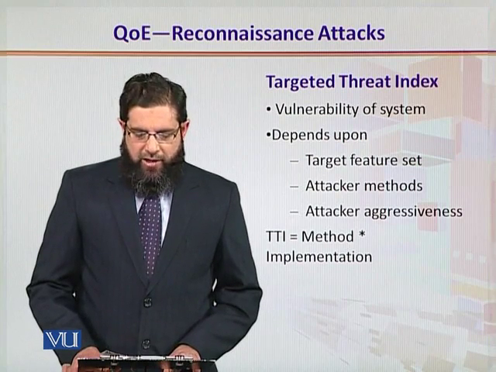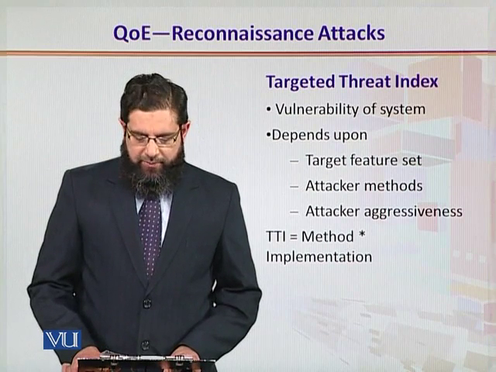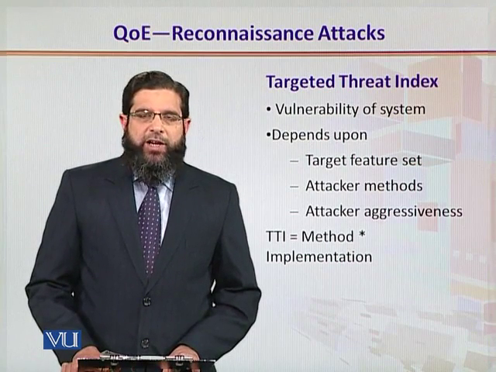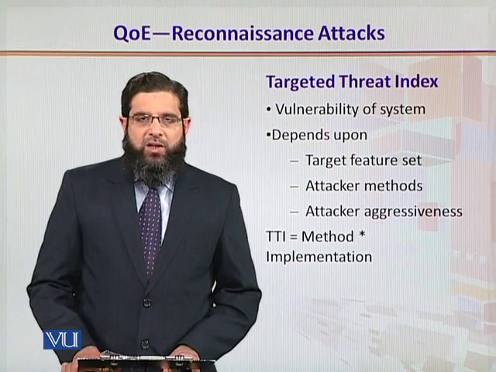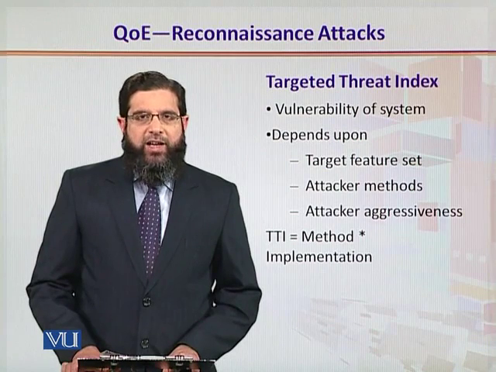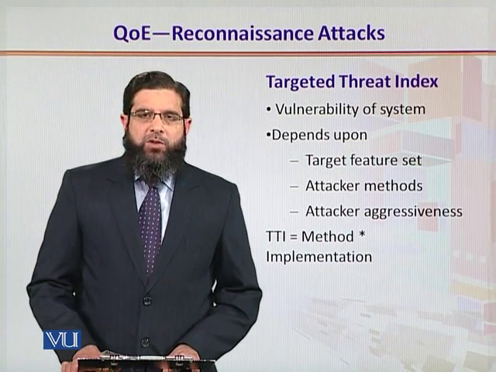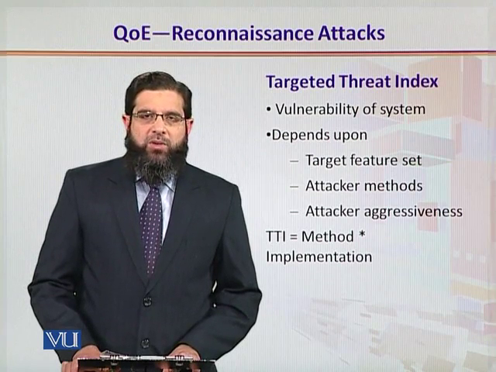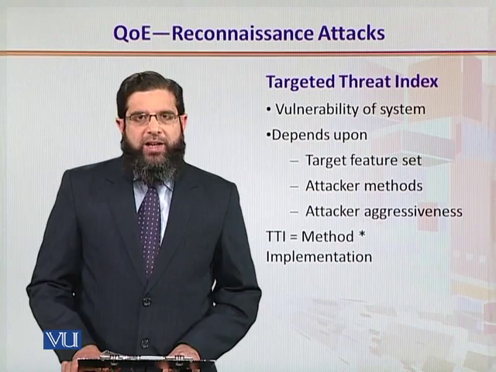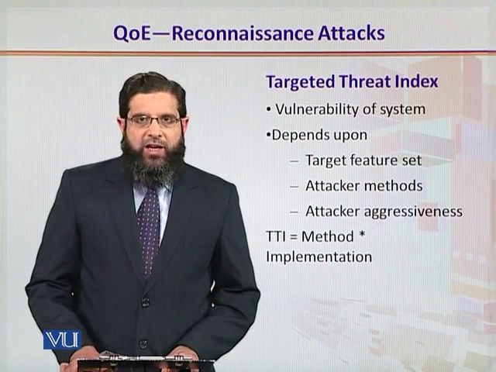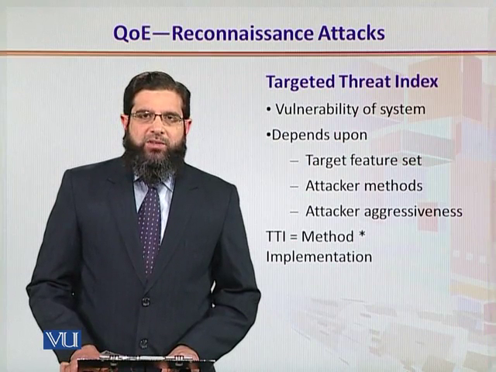This Targeted Threat Index, or TTI, depends upon the target feature set, its own constituents, the approach or the method that the attacker takes, and the aggressiveness and the perseverance that the attacker shows. Formally, Targeted Threat Index can be represented through a simple mathematical relationship. It is a product of the method and the implementation taken by the attacker.